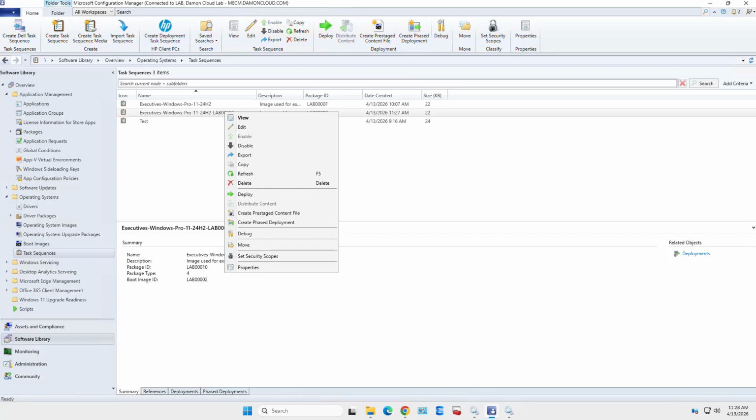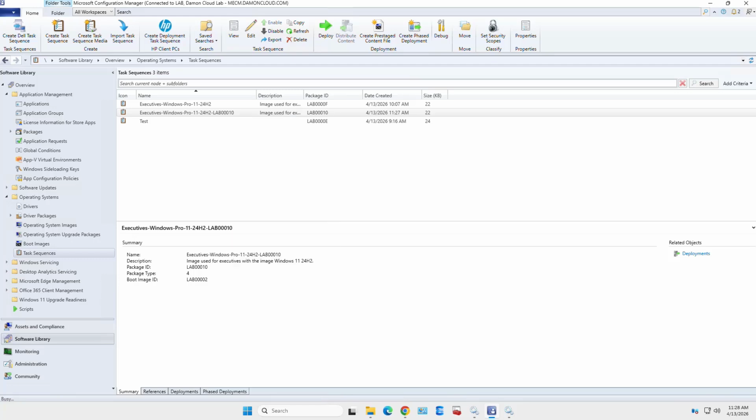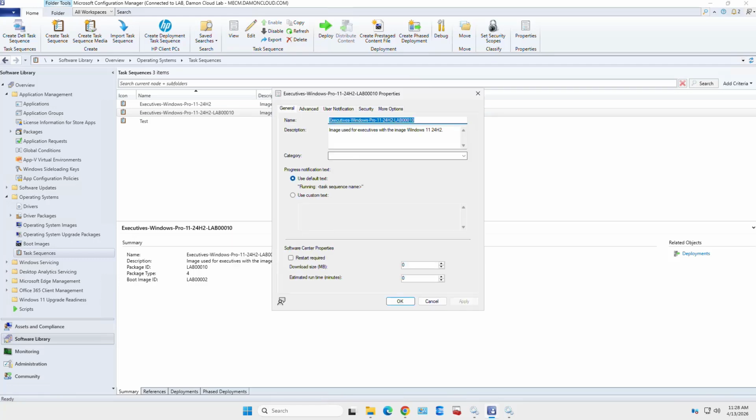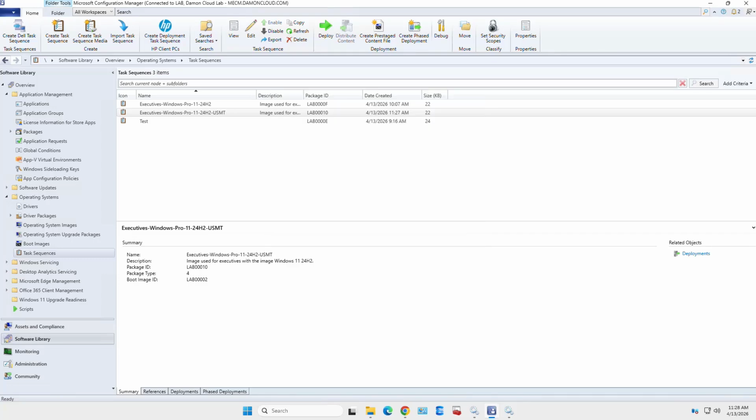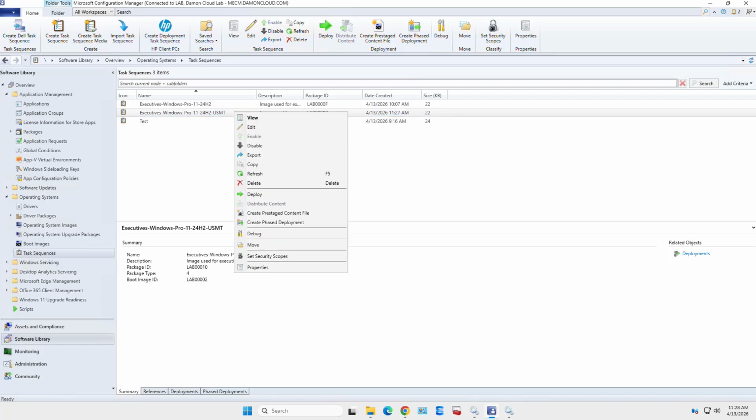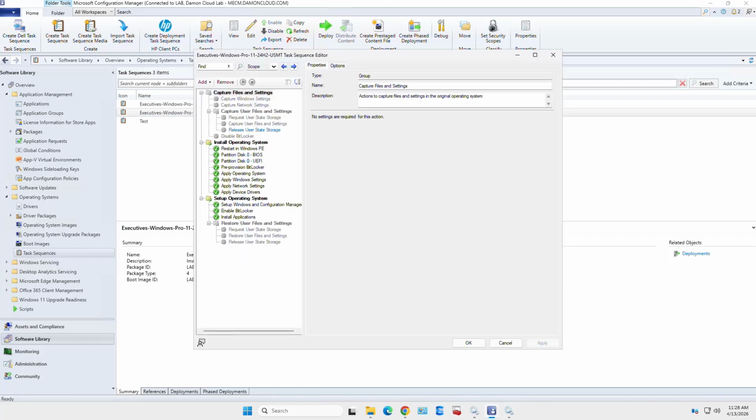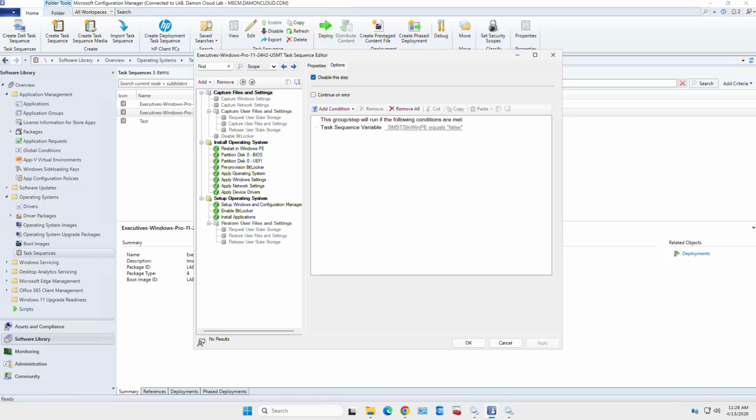So we can go ahead, go to properties, and say, this is USMT. And now we'll go into the USMT version, edit it, and we'll go ahead, for instance, and enable those steps.